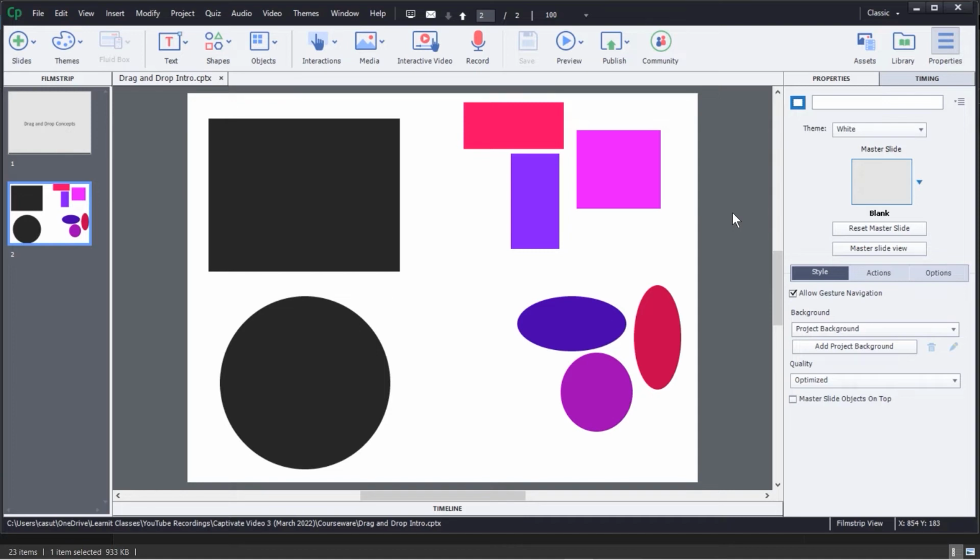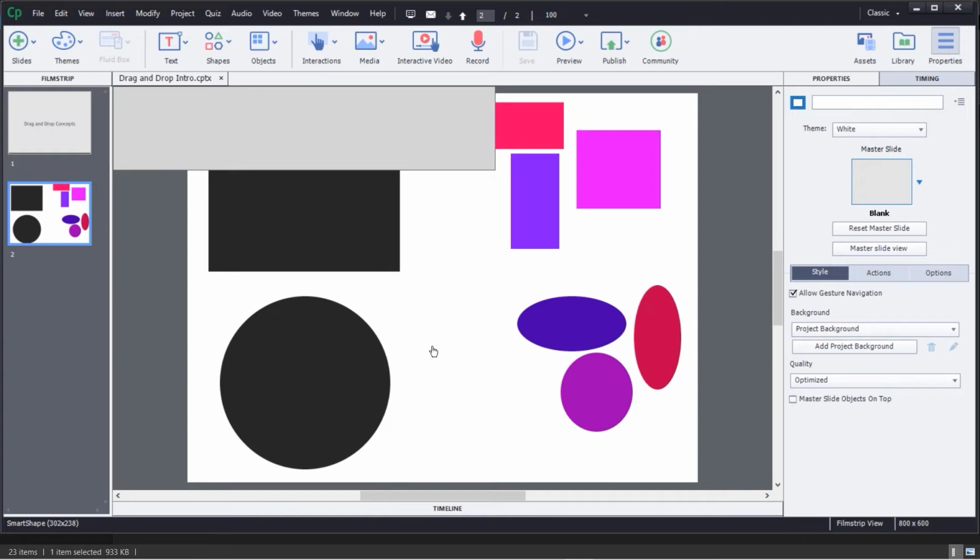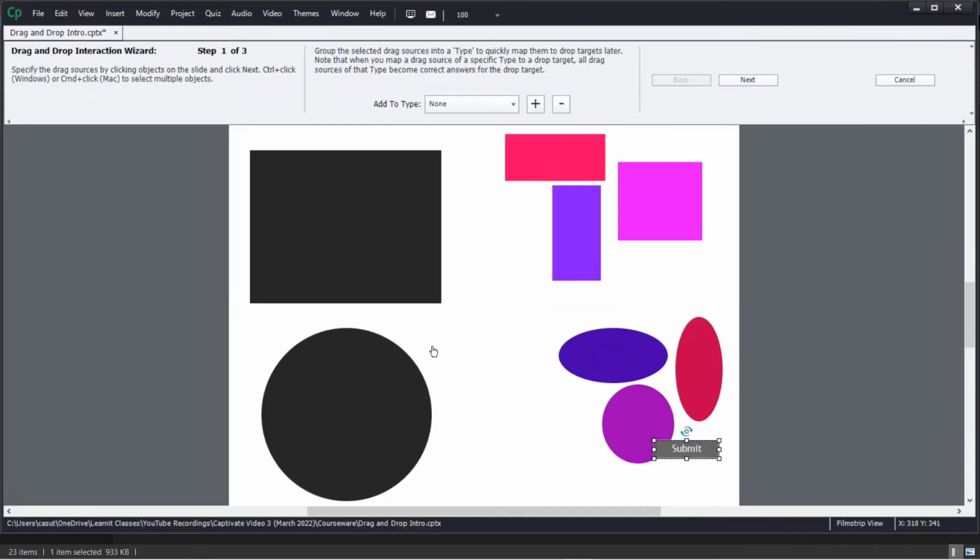So if you follow along here, you'll see it's going to be very easy once you do it on your own. So if we go over to our interactions tab up on top, you're going to see that there is one called drag and drop. All right, and if you have never seen any of these before, like the learning interactions, you can check out some of our previous videos that break down how to do this with some other more kind of automated ways of doing it, but still pretty slick nonetheless. We are going to do a drag and drop interaction. So as soon as I click on that, this little wizard pops up, right?